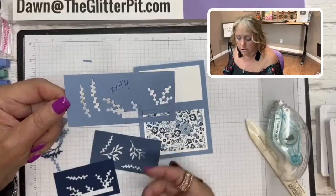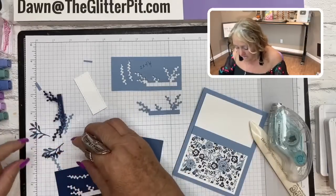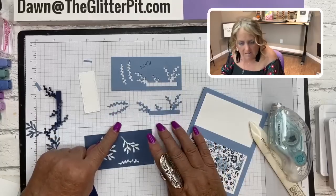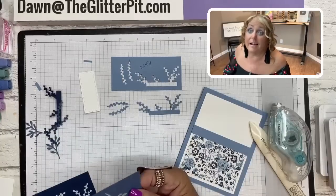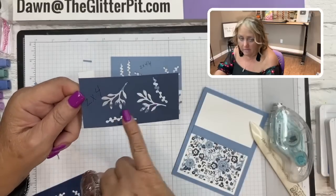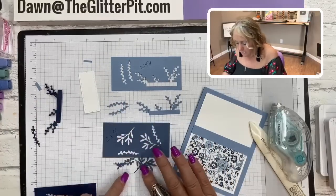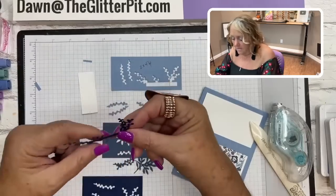Boho Blue for the base, Boho Blue for the strip, and this piece of Boho Blue is cut at two by four and a quarter. You're going to see how to cut your pieces with the die - this die collection is amazing because the pieces build together to form one layer. Then your Misty Moonlight is cut at two by four, and your Night of Navy is cut at two by three and a half for those pieces.